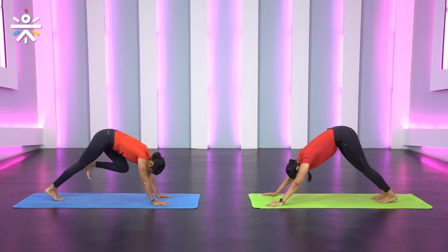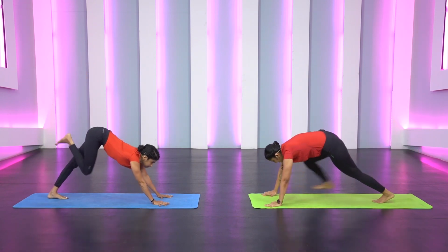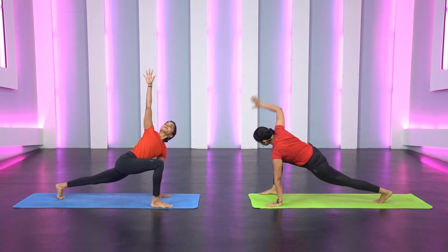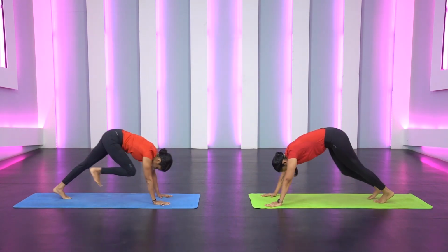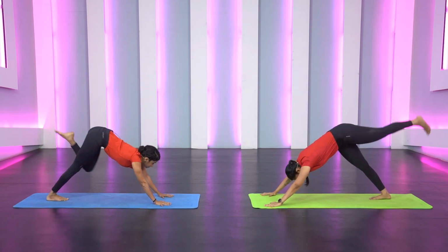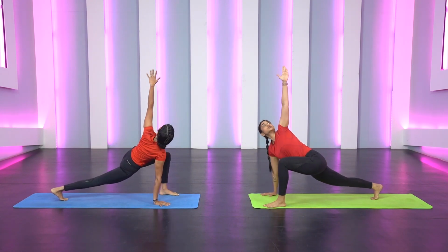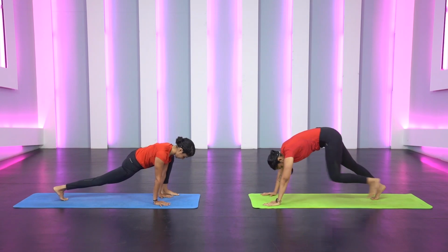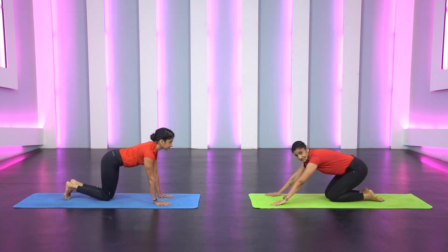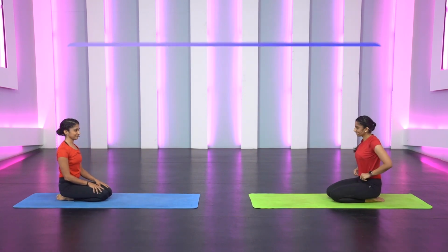Exhale, last round. Inhale, right leg up. Exhale, sink your hips. Inhale, twist. Exhale, left side. Inhale, left leg up. Exhale, outside. Inhale to twist. Exhale, go back. Drop your knees down to Vajrasana. Moving on to the next warm-up, Selena will take over.